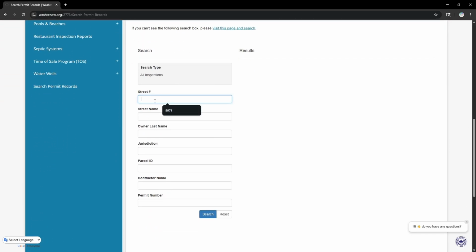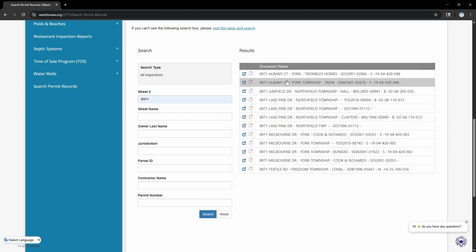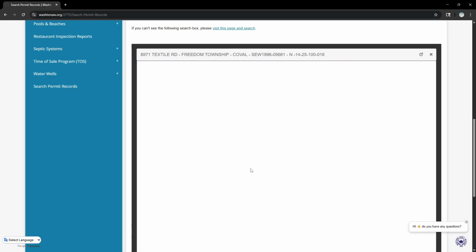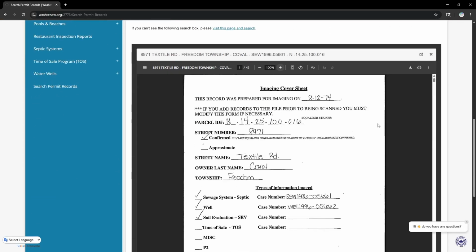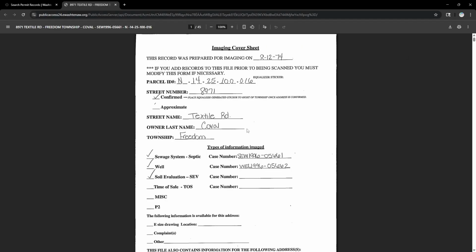I would recommend just starting with the street number. So let's say 8971 here, and then you can search. Because you may not type it in exactly as it's abbreviated or written over here. If you were to type in the full street name, this will give you the most options. When you find the one you're interested in, you can click on the document icon here, and it will open the records. If you want to see it in its own screen, because it's a little squished here on the county's website, you can click on this icon up here to open it in a new tab. And here you go.